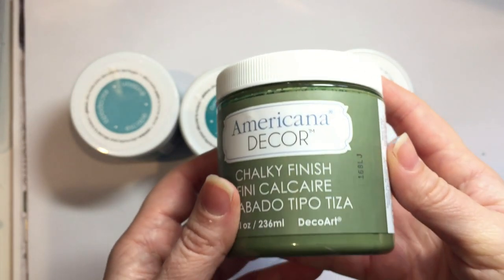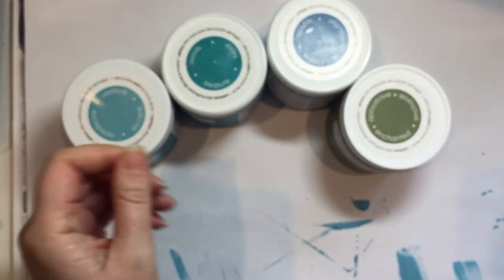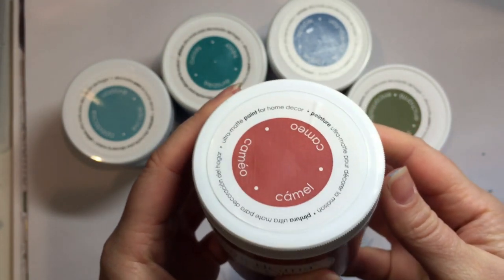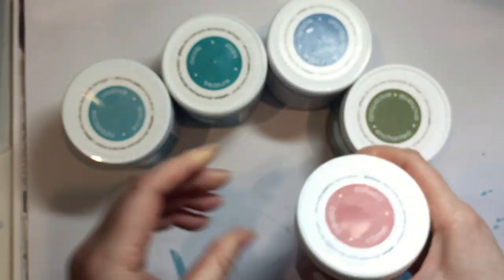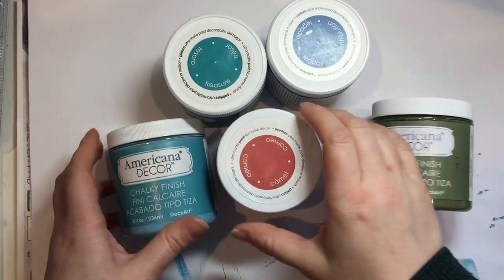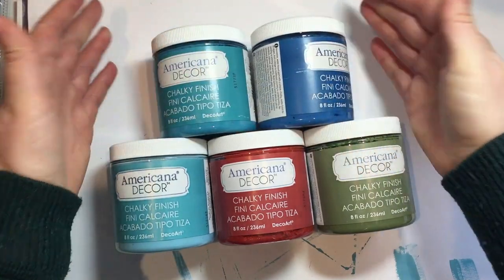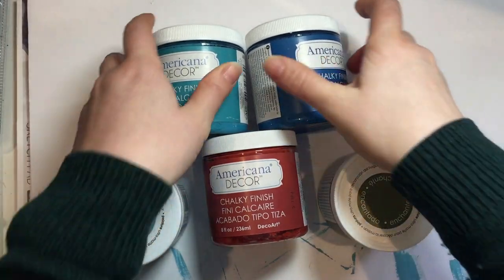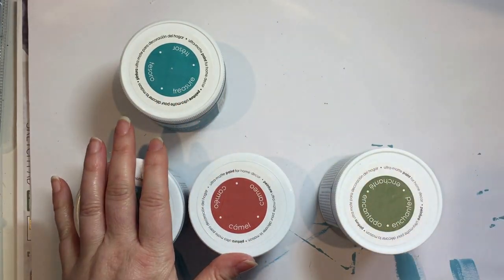And I got a green one - green being one of my favourite colours - called Enchanted. And my last one of these was Cameo, which was kind of the main range of colours they had left when I bought. So that's a nice kind of reddish brown. What I meant to pick up and forgot to put in my shopping basket was the varnishes from the same brand and the same size pot. So I'm kind of annoyed at myself about not picking that up, but I'll try and get it next time I order.